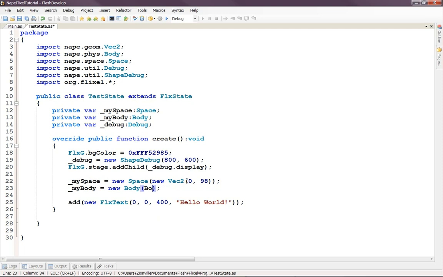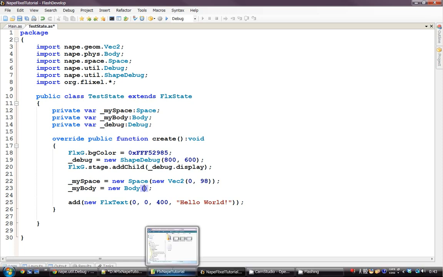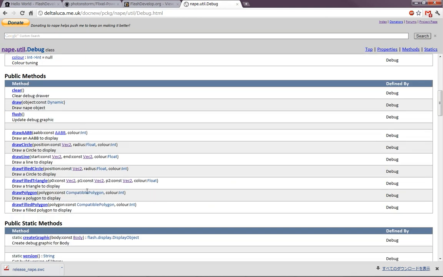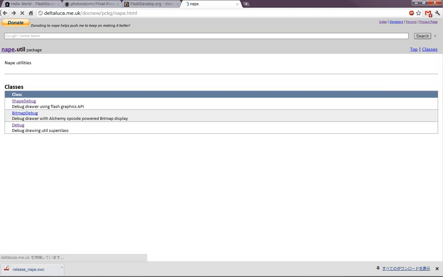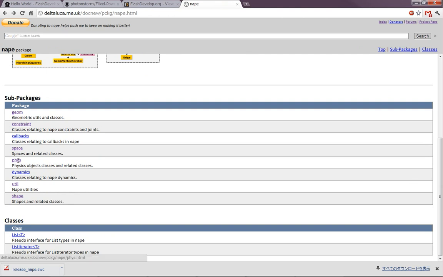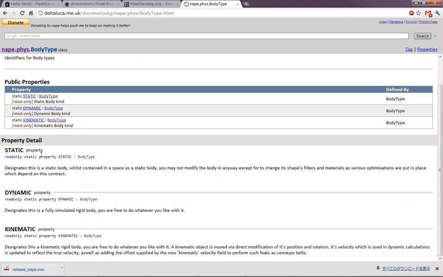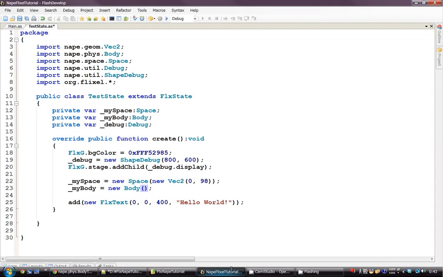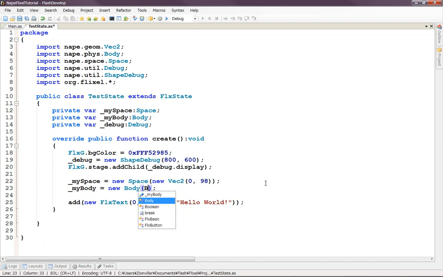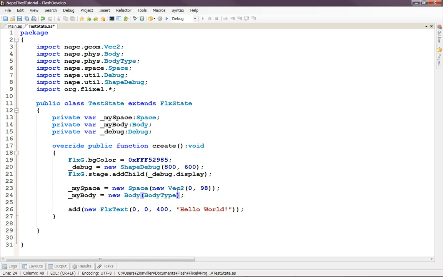Right. So I believe under body... Okay. So what's a body type? So under the body type class, and I think as another tutorial shows this, but for some reason it never really sees body type. But if we do Control Shift 1, it will import body type automatically for us, and this will be a dynamic body type.